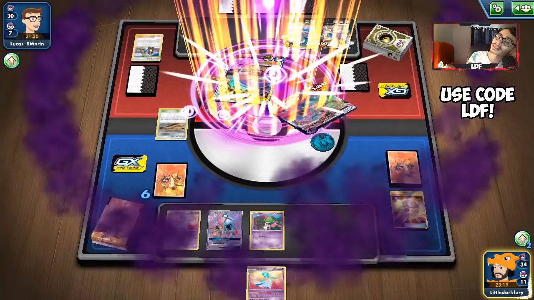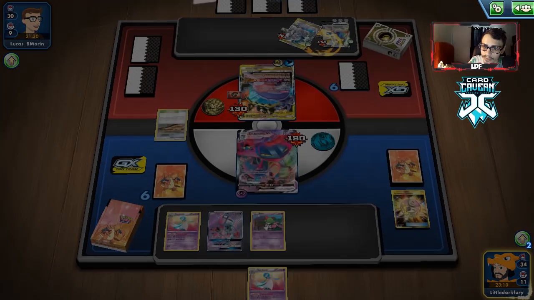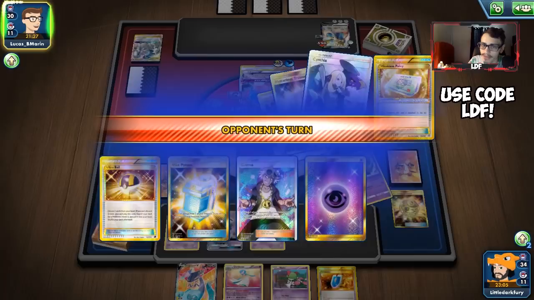Oh my gosh. All right, hit them for 150. Knock out the ADP, and let's put the rest of the damage on the Zacian. Come on, give me something good. We're getting three prizes here. There we go. Oh, finally. Okay, another Dragapult's good. Ralts, okay. As long as we have that VS Seeker, I'm chilling.